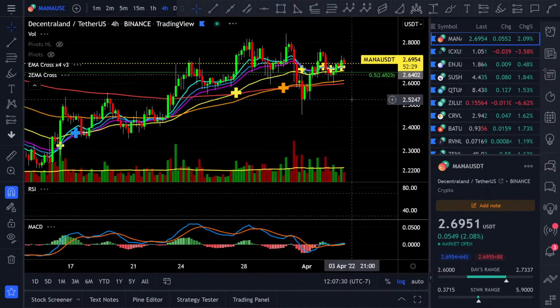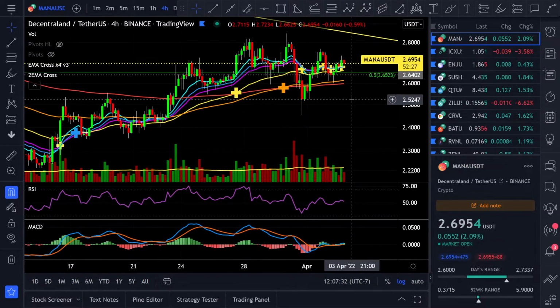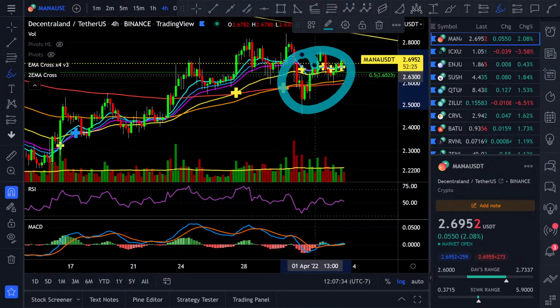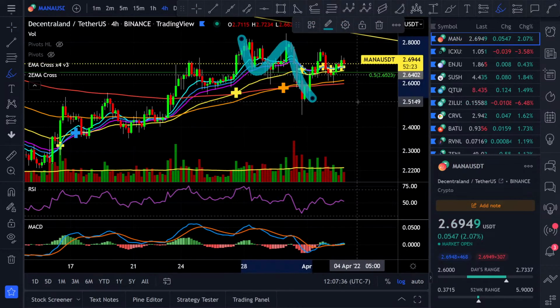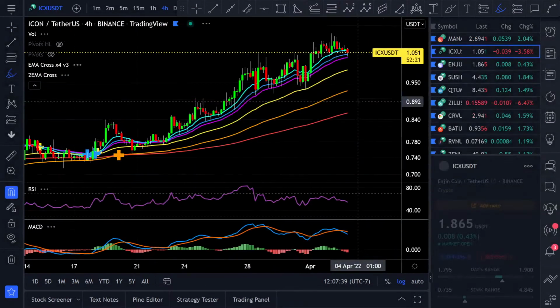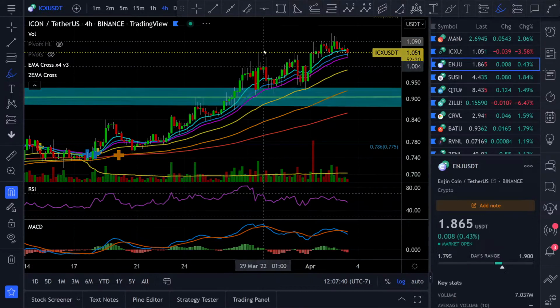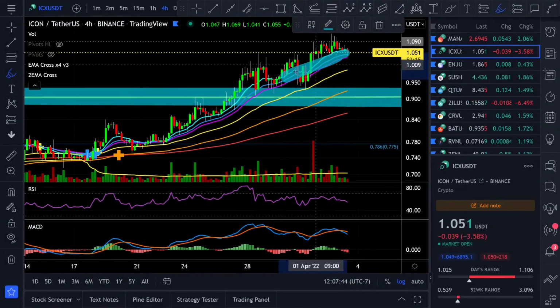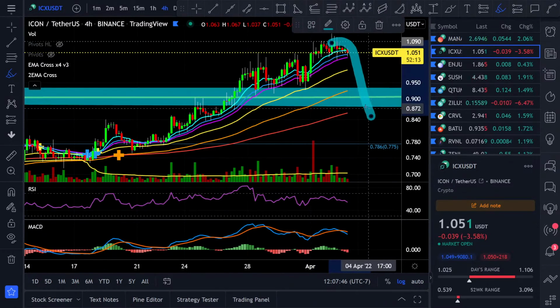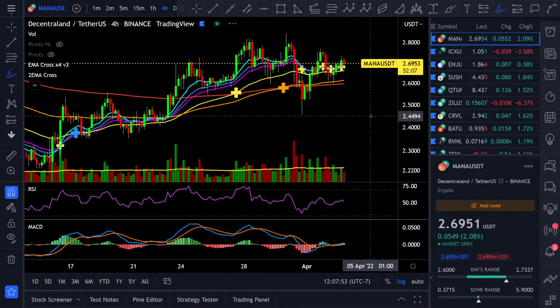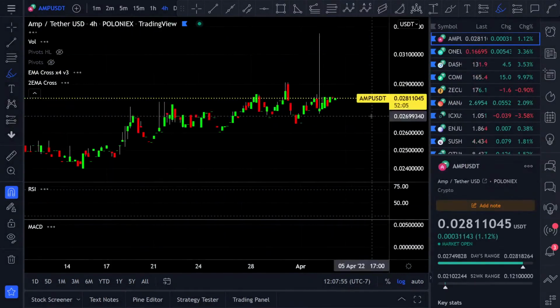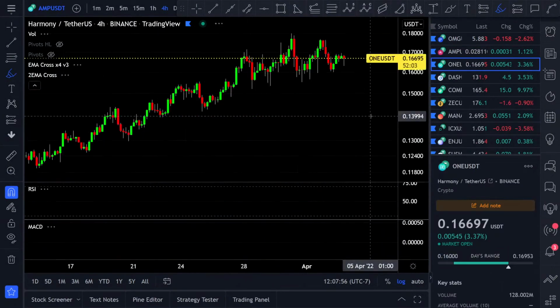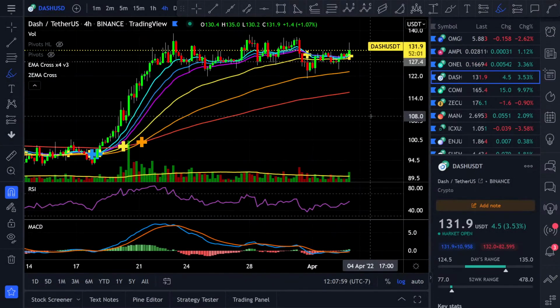But I do want to point out on a lot of these charts, sometimes the price likes to retest the EMAs and you get a deep pullback, like on Mana. If you notice, a lot of these cryptos are holding the intraday support levels of the EMAs, like up here. None of these cryptos pull back deep. That's what I'm concerned about. OMG is probably up here somewhere. We'll get to it. So that's what I'm saying.